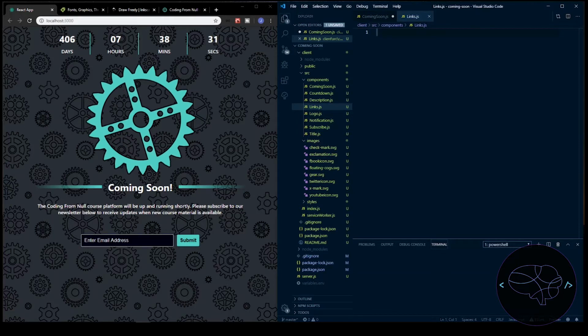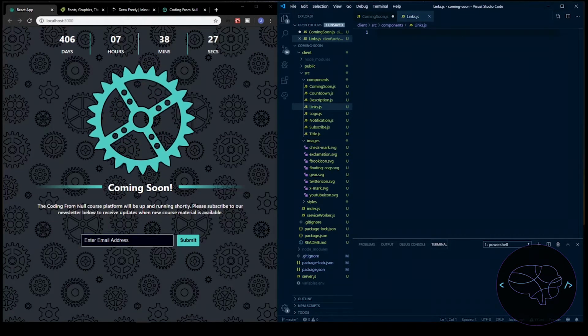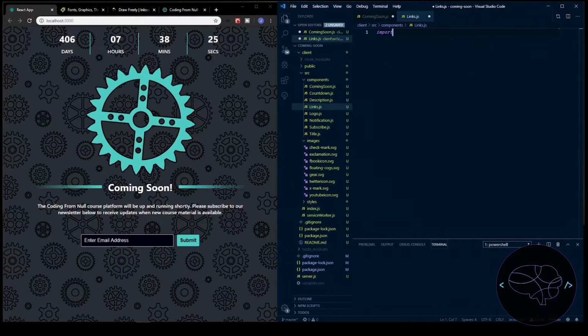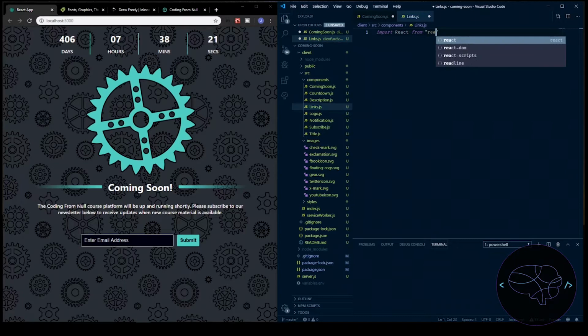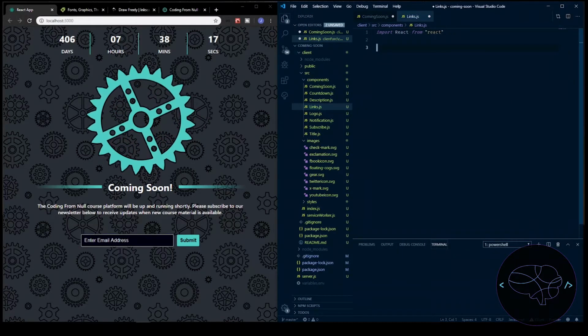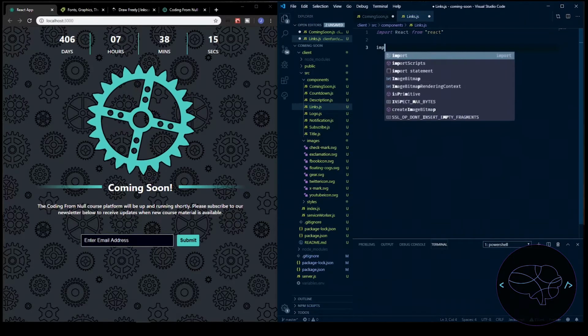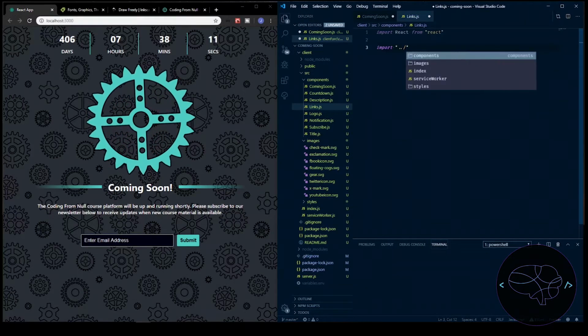And go ahead and import React from React like we did with all of our components. I haven't created the style sheet yet, but let's just go ahead and import that right now so we don't forget later.